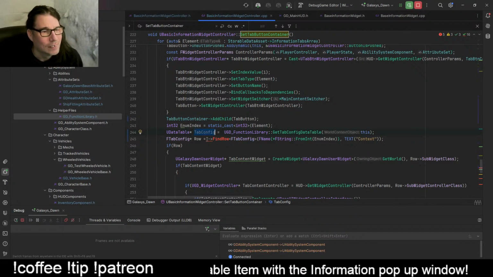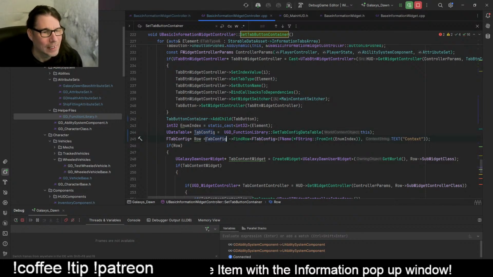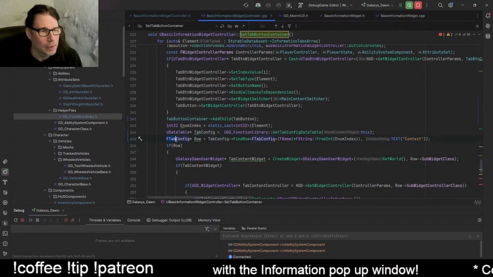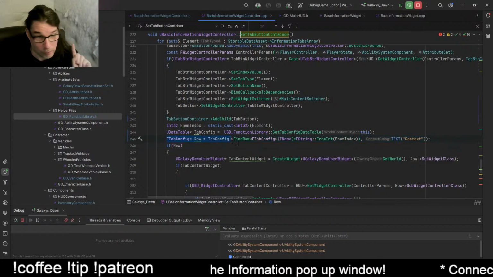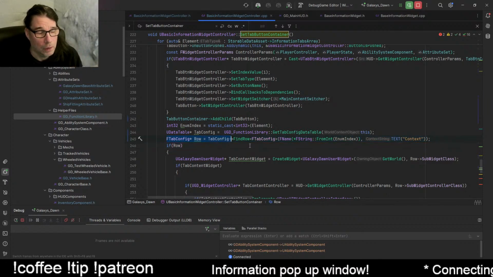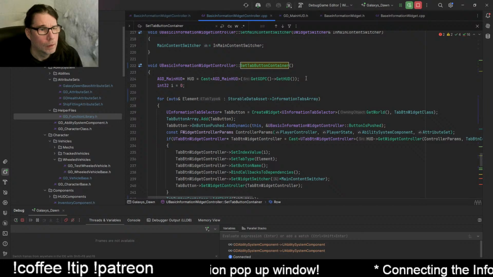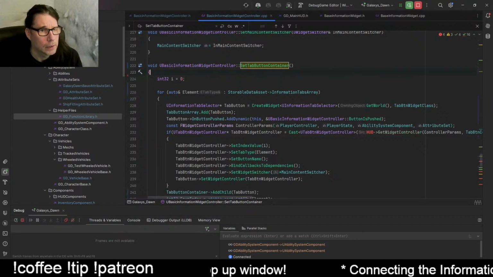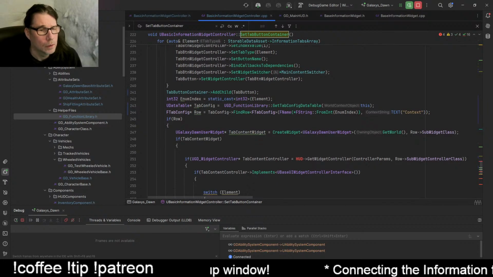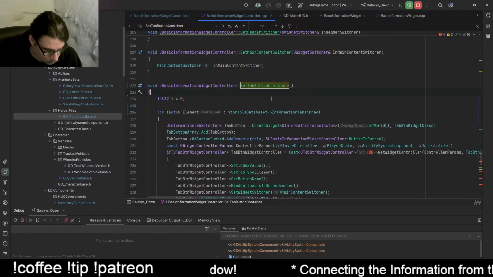Now we're gonna get that, and we're gonna add this. So now we get our F tab config row, and we're getting the tab config from the subsystem instead of from our HUD. And I actually think I can remove that connection. I hope. No, we can't, not yet.